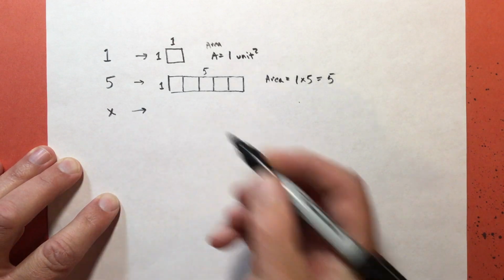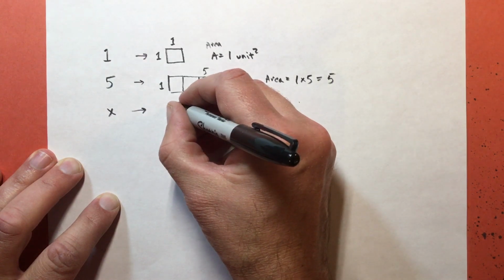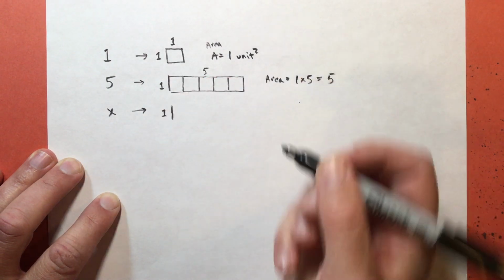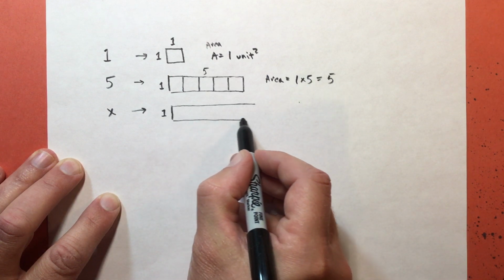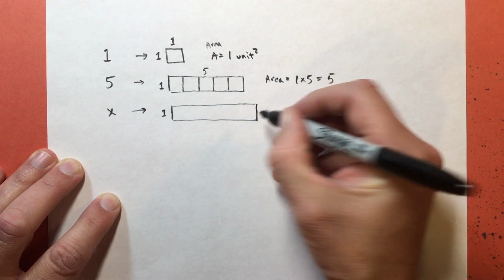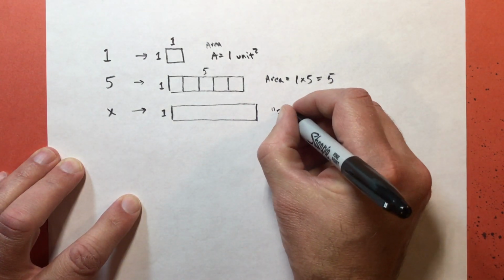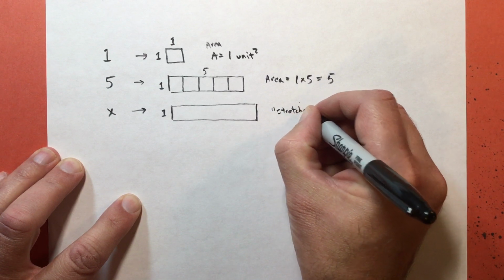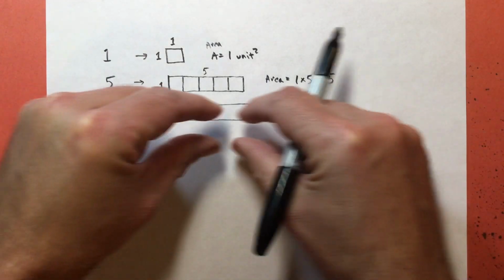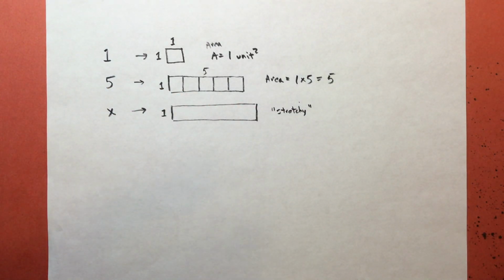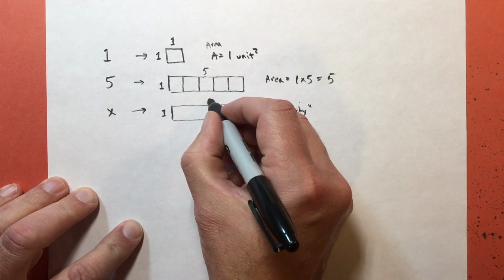So how does that look as a rectangle? Well, it's still going to be 1, and then I'm going to draw my rectangle this way. Now I know that I'm not drawing it too big. I know you're probably thinking, well, it's 6. Okay, but here's the deal. This stretches. It's very stretchy, which means that I can pull it to make it as long as I need or shrink it to make it as short as I need. That's the imagination part of it. So just like from here to here was 5, from here to here, I don't know what it is. It's x.